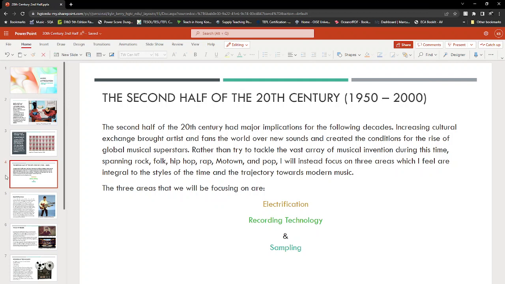These three areas are electrification, recording technology, and sampling. And I think these three things are really important ideas to understand this time in music.